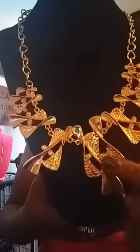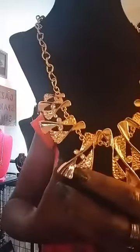All right, guys, we're going to continue with the gold theme. Showing you my next beautiful piece. This is the Sands of Time in gold. It is absolutely beautiful. The one thing you must pay attention to is the beautiful accented brown diamonds all throughout this piece. All of my necklaces are completely lead and nickel free, so you don't have to worry about skin irritation. Each of my necklaces comes with a complimentary pair of earrings, all for $5 plus tax, shipping and handling, all across the USA. So again, beautiful Sands of Time.